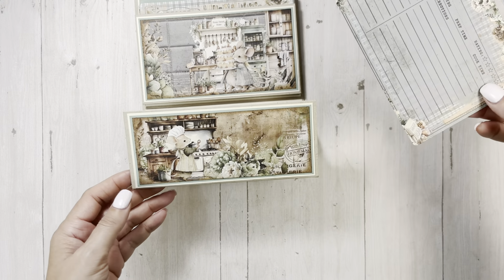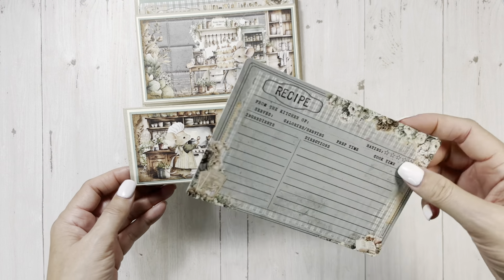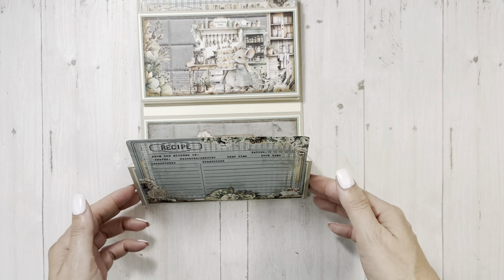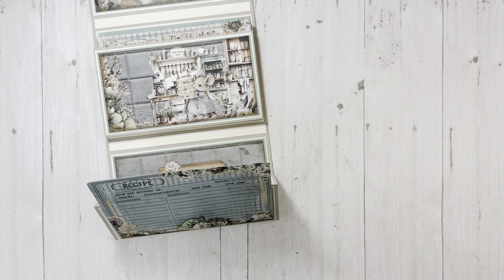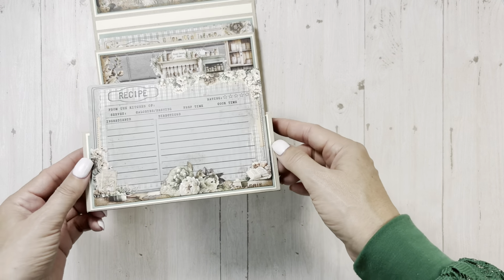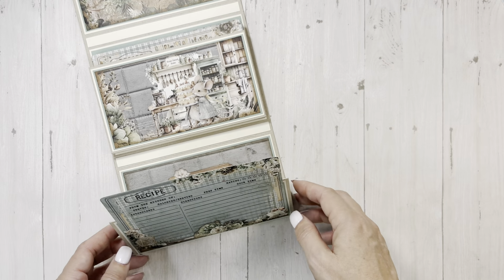I'm trying to get it to where you guys can see. I only glued my little flowers just right here, so I can slide my recipe card in. And then I could do. That's me cooking, pushing buttons, ordering my food. But you could have a little pop-up.